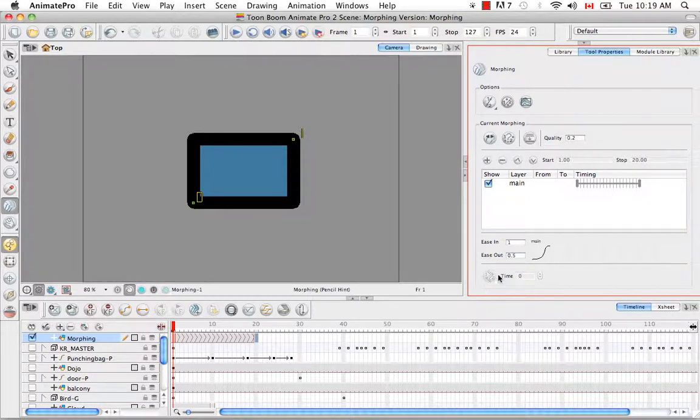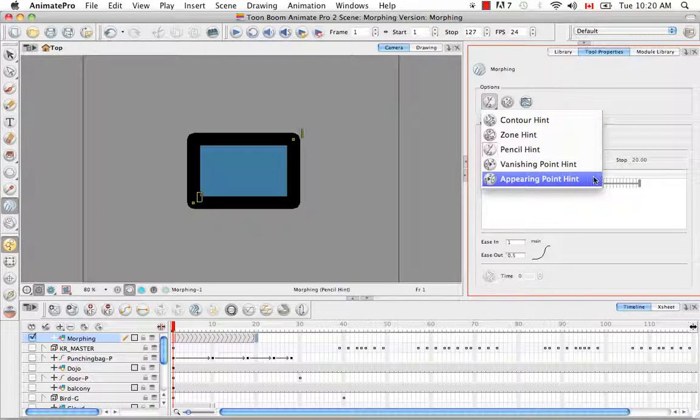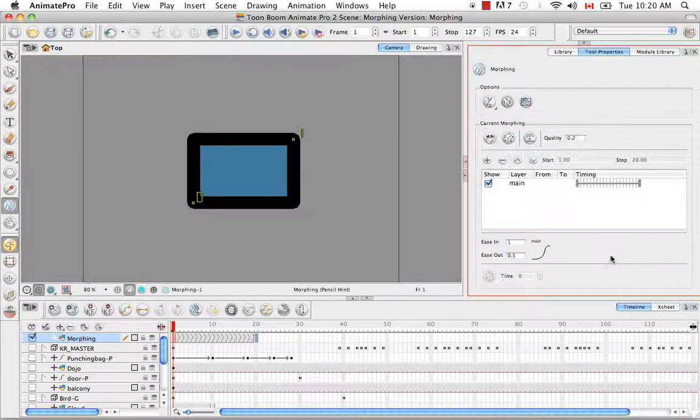Right now it's disabled, but this actually has to do with the vanishing point. As you saw up here, the vanishing point hint that either vanishes or appears actually, but it's the same thing. The only difference is whether the object is vanishing from the source layer to the destination layer or whether it's appearing from the source layer to the destination layer. But in both cases, because the object disappears, often the vanishing point disappears. If you don't want that to happen, you can enable this and then put in the number of the frame you would like to see the points remain up until. So if you want to see those points right until the end, you would put in 20 because your morphing sequence in this case goes up to frame 20.